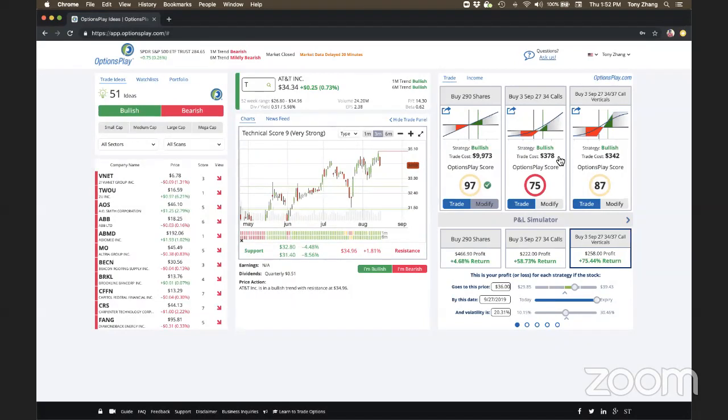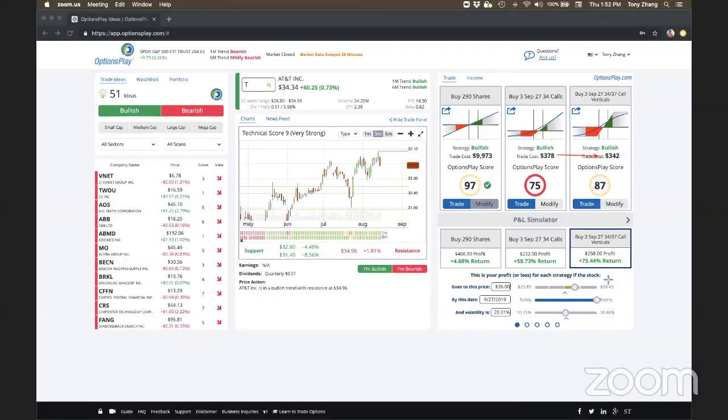But as you can see on that same move from 34 to 36, you make a $258 profit on the vertical spread, which equates to a 75% return. So that just $30 reduction, which is only about a 10% reduction from the cost of buying a call to buying that call spread, just that 10% reduction turns your return from 58% to 75%.